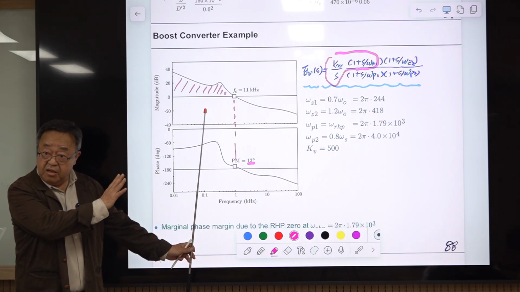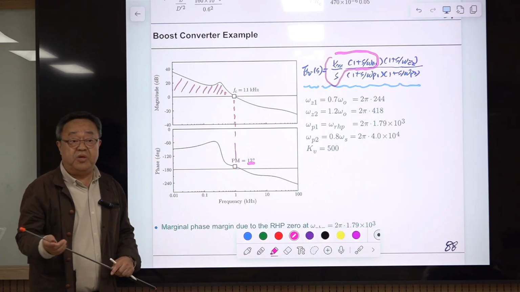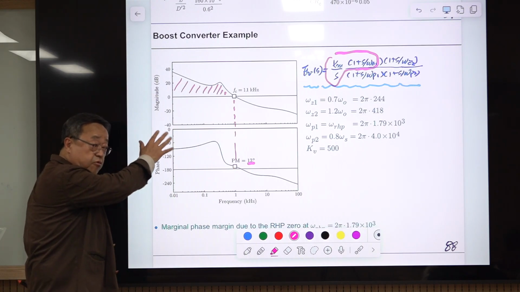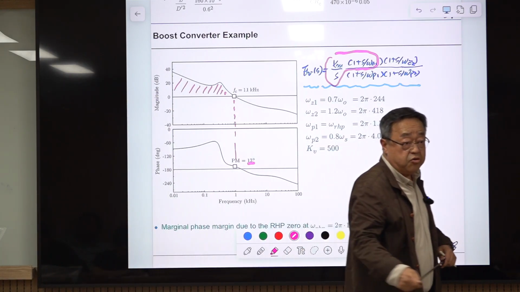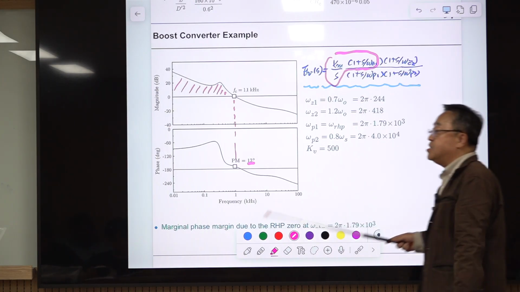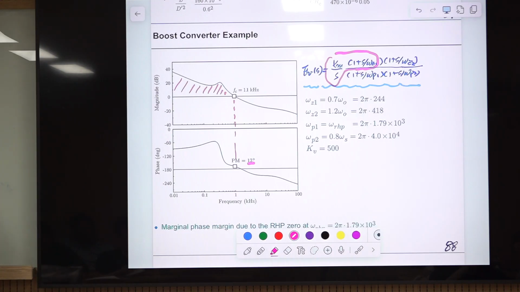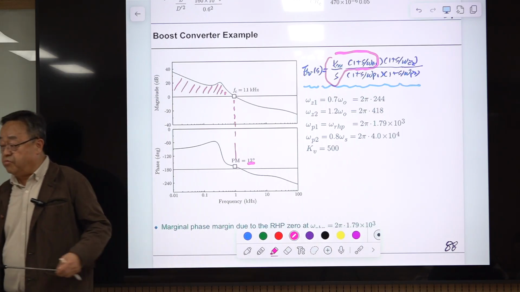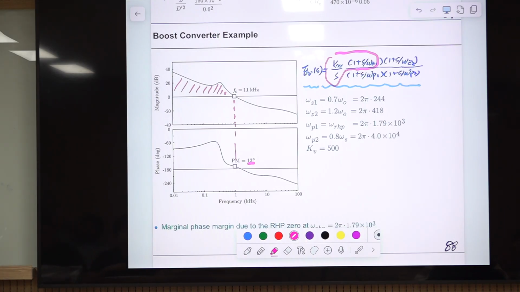Okay, for that case I tried to simulate using PSIM. Actually, this plot is generated from PSPICE frequency domain simulation. I tried to use the computational method using PSIM, and PSIM won't work. It was numerically unstable, right? Because of this small phase margin, I couldn't get any response from PSIM. It's just noise coming out. So that means even though there is a small phase margin, practically the converter becomes unstable. So we cannot use voltage mode control for the boost or buck boost converter. Voltage mode control is only adaptable to the buck converter. So this is the story.